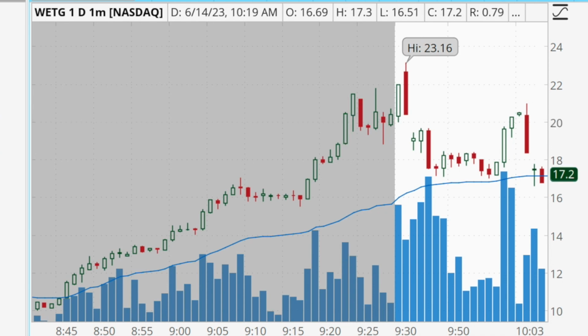And when it was all said and done on that trade alone, like I mentioned, I ended up with $2,084 in profits. Really solid trade. I'm really happy with how it turned out, and it was all posted about in real time in the Market Master group. So hopefully some of our team was able to make some money on this trade as well.